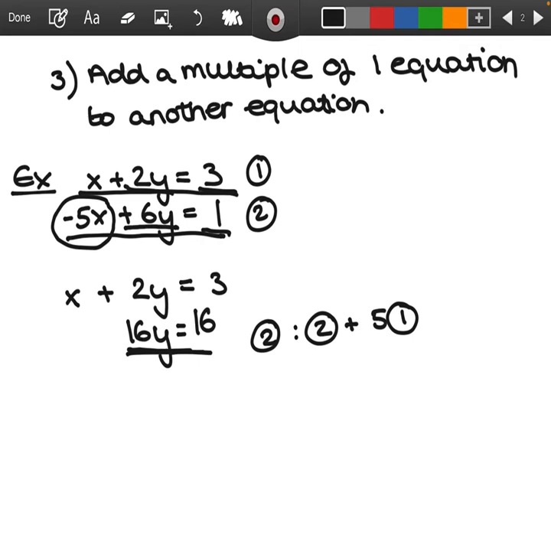So to sum this up before I do this, you make sure that you have a coefficient of 1 for your first variable in your first equation. You then eliminate that first variable from every equation below your first equation. Once you've done that, you look at your second variable in your second equation. So y is my second variable. I then eliminate that second variable from everything below my second equation. Again, here I only have 2 equations, so I don't need to eliminate it from anywhere. But I still need to make sure it has that coefficient of 1 before I do anything else. So I just divide that equation through by 16, and I get y is equal to 1.